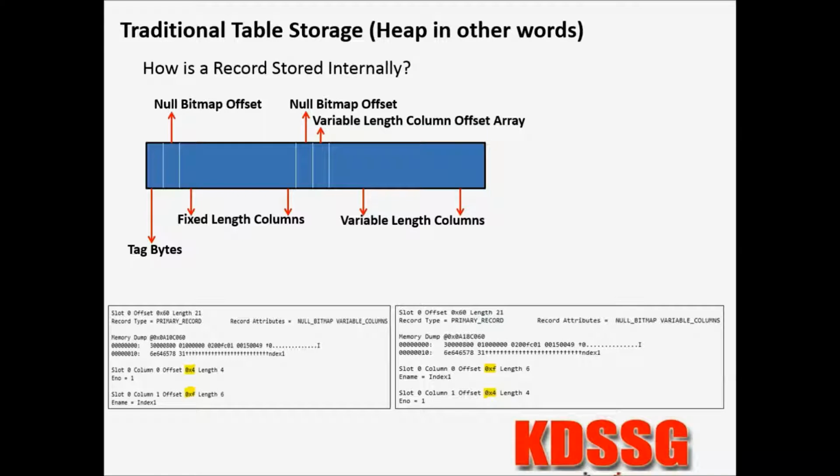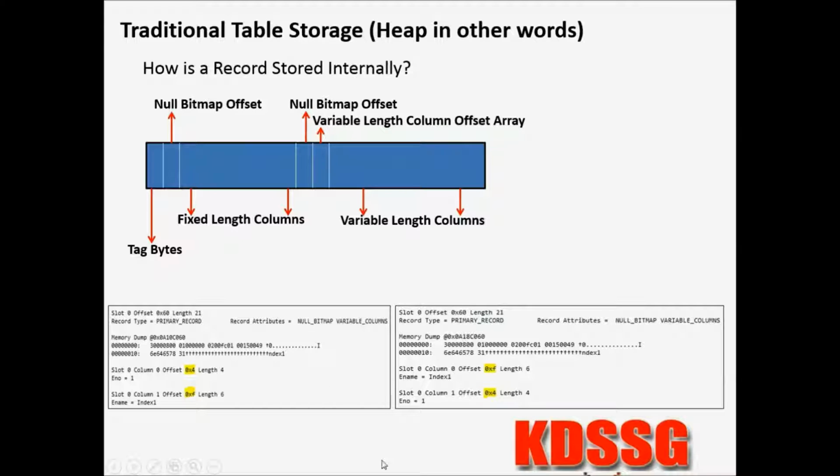And then you have one more null bitmap offset, and then you have your varchar data. Varchar data is nothing but, let's say you have a char of 100. Char of 100 is a fixed length, so it would store data here. It would not store in your varchar section. So fixed length columns are stored in the initial part of the row. You will always store fixed length columns first, and variable length columns are stored next.